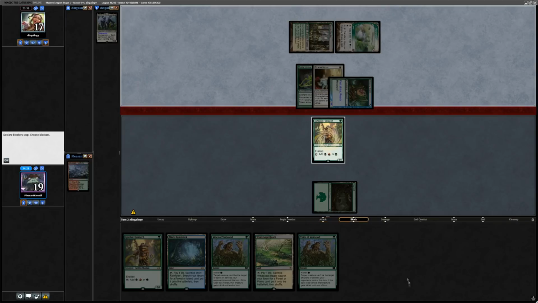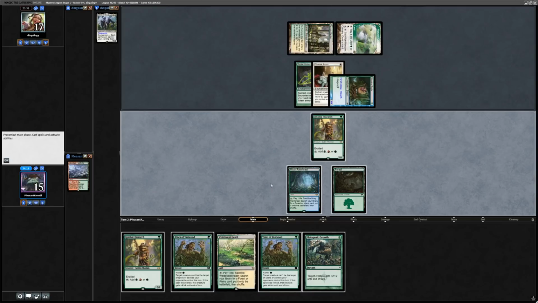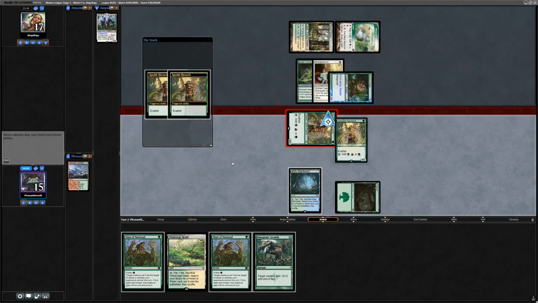We take 4. We should draw an Infect creature and pronto. We did not, of course, we did not. So, we're just going to go ahead and play an Ignoble Hierarch. We're going to attack for 2.